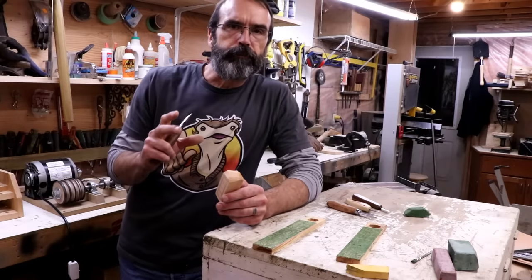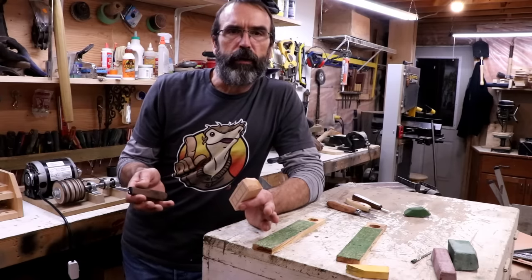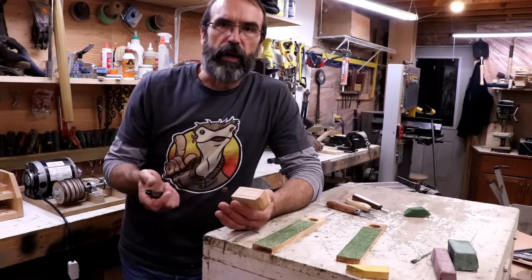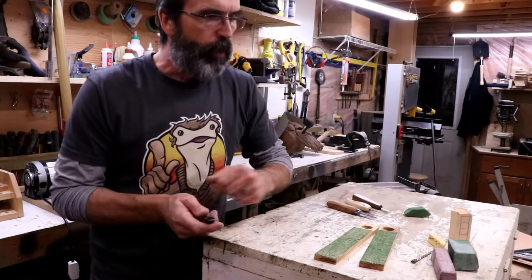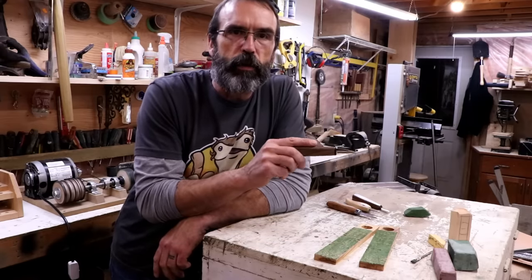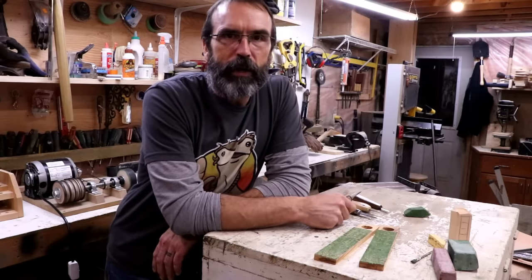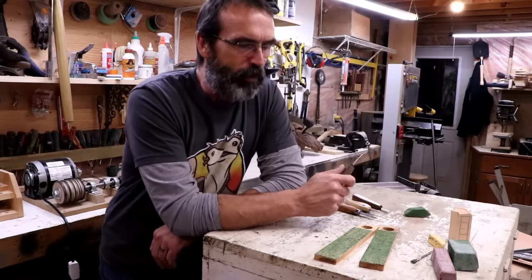If I'm carving a little man, I would always strop before I even start carving, and sometimes midway. If you're cutting for even a half hour and it starts not cutting like it did, it's time for a strop. I'll add that there is no tool in that tool rack that has ever seen a sharpening stone of any kind — just stropping and honing on the leather. None of my carving knives have ever seen a sharpening stone.